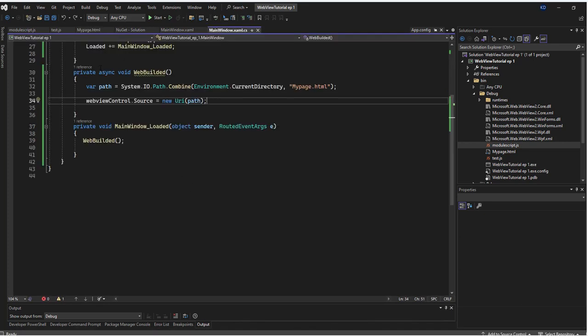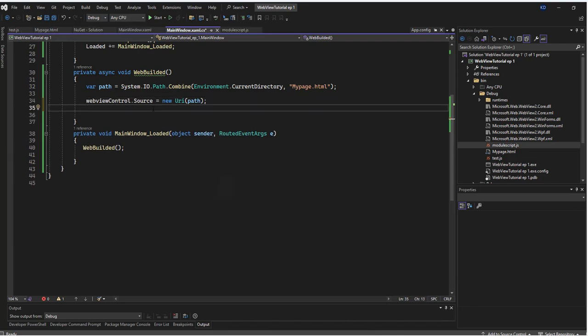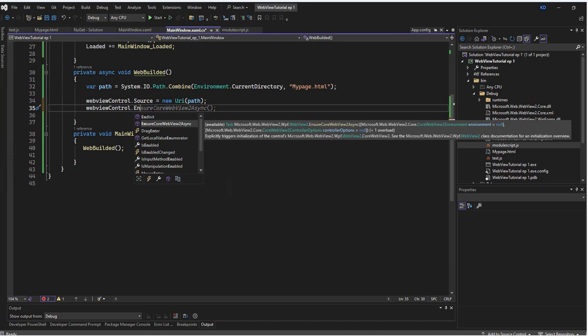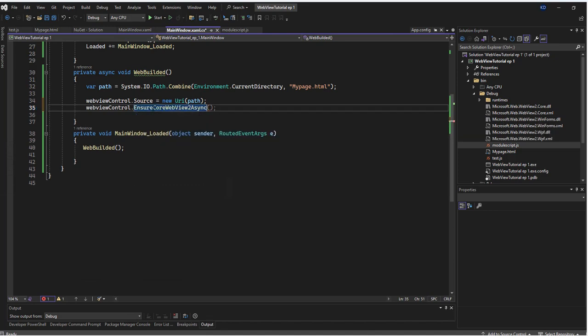Now, in the last episode, we created an asynchronous function that we could use. And the reason why we created this asynchronous function is because we need to use a certain type of function that exists within the WebView controller. This requires you to use an asynchronous function because you have to await the response. What you have to do here is you have to call in your web controller's name and then type in to set the EnsureCoreWebView2Async. And then you're going to then allow that to be called.